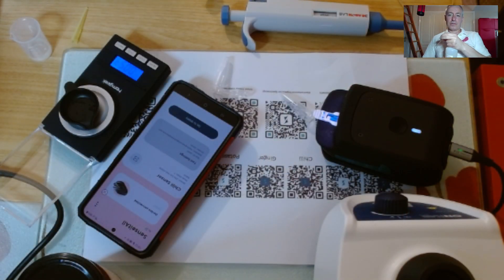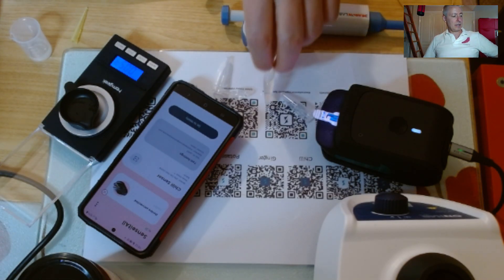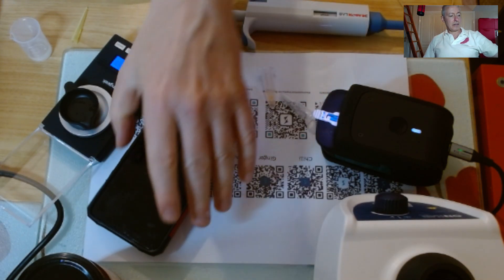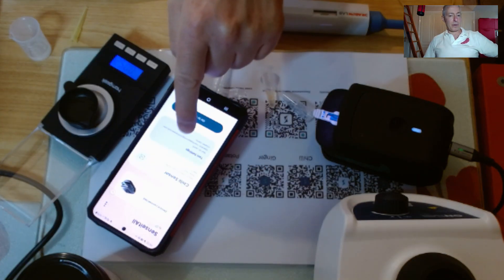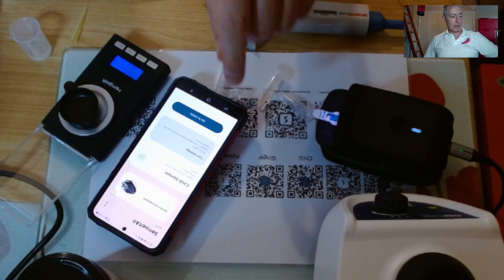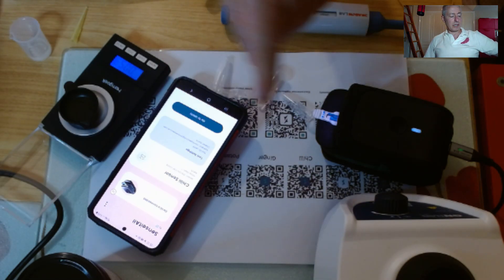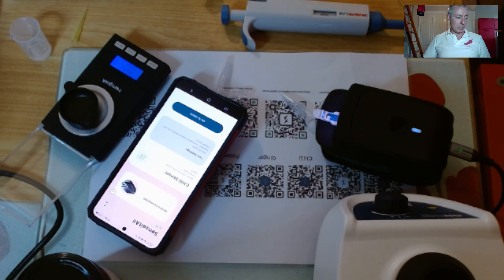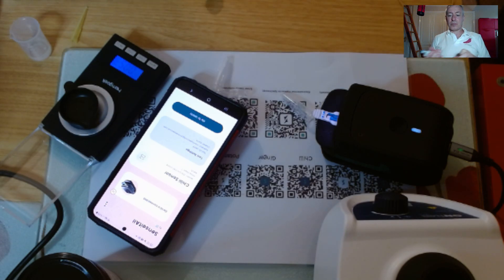When I say the buffer, the Food Sense Generation 4 comes with 500 mils of buffer, so you can appreciate how many tests we can get out of that. So I've got the meter here, I've got the app, and I've got the sensor on here. The app tells the meter what to do, the meter will give the data back to the app, and then I'll get a result on my phone. I'm going to put 50 microliters of this sample onto this sensor.